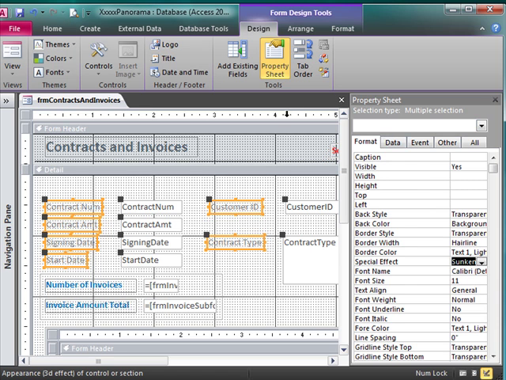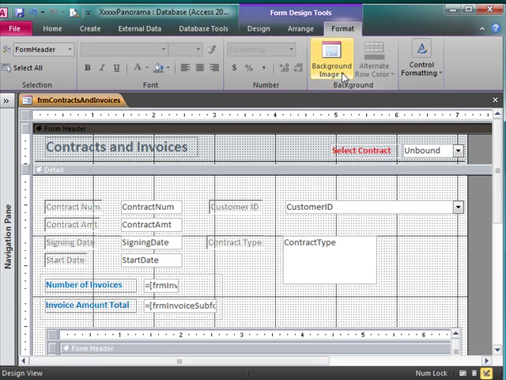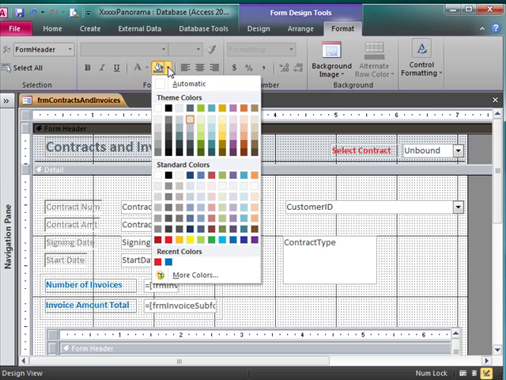Now I'm going to set my background color. Select background color, and I go to Format, and I can use the fill color from here. And the fill color is a light blue 2. Let's see if we can find light blue 2, light blue 1, light blue 2.